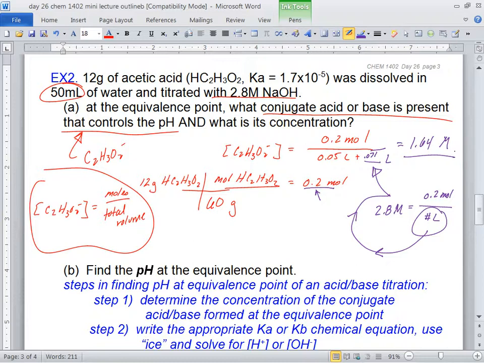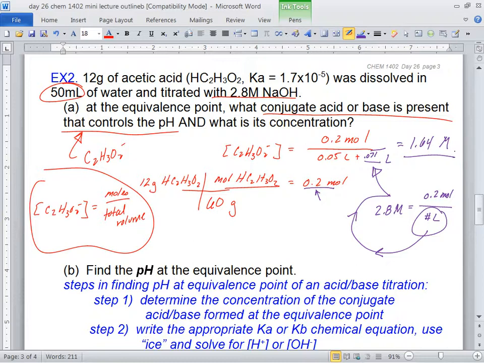You're exactly right. But the problem is they said we have 12 grams of acetic acid. I think you got to think of it this way. If you have grams of acetic acid, you have so much mass. But that grams isn't converted to grams of acetate. It's not still 12 because you lost that H. But the moles is the same. So the moles of that conjugate acid is the same as the moles of the conjugate base because moles is just a number. If you got a dozen conjugate acid molecules, you're going to get a dozen conjugate base molecules. So moles is the number. So you have the same number of them.